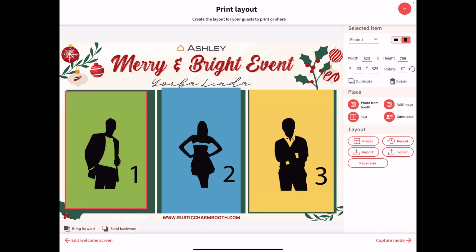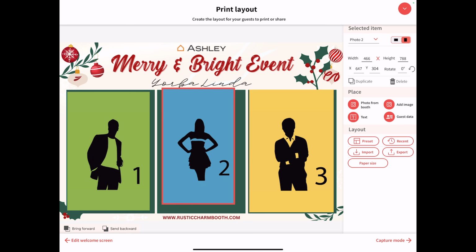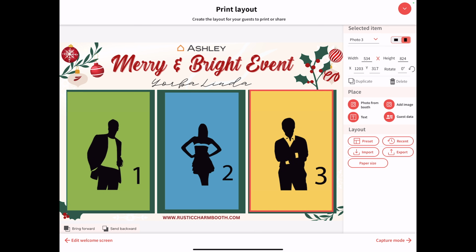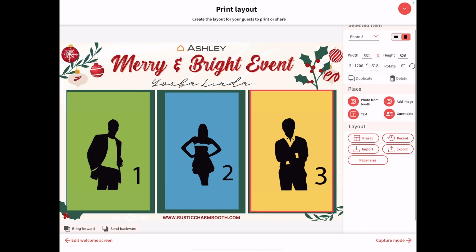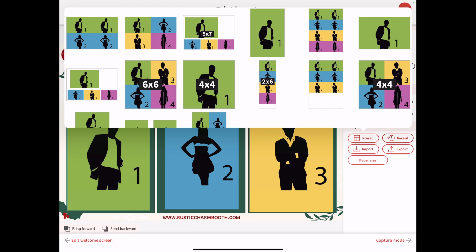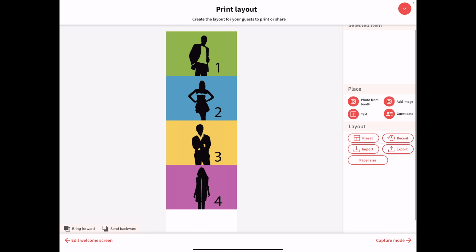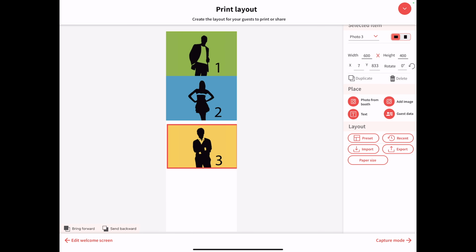But yeah, this gives you a little easier idea on how to do this. You can even use the coordinates and change the size of this. So that would be the template. Let's just say, Drew, I don't want to do a 4x6. I want to do the strips. The way I like to do it is where it says preset. You could literally see where it says 2x6. That's a strip. So if you click that, then you can literally delete. Then you would add your strip template here.